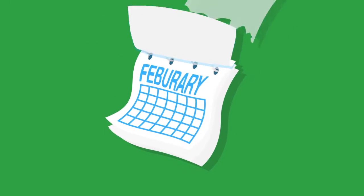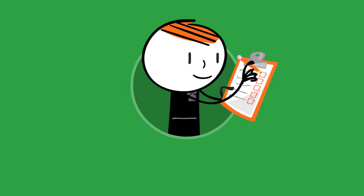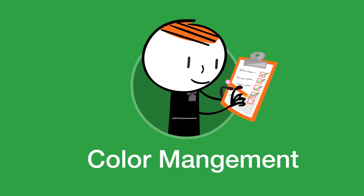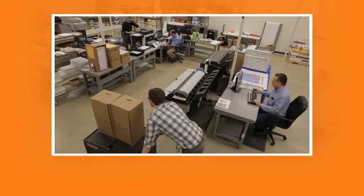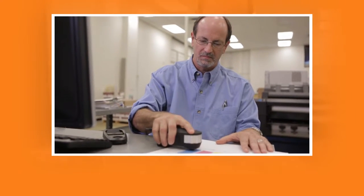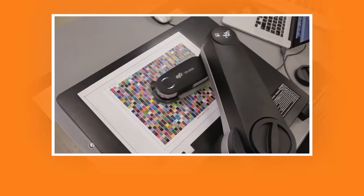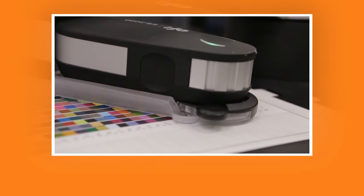Time is of the essence to pick new machines, so we're starting the evaluation now. After reviewing the latest technology in the marketplace and evaluating other factors like service, workflow integration, information security, color management, and overall ease of use, we narrowed the field. And then we start testing. We converted an old CPC location into a lab just for testing. It's our goal to create a world-class facility for the purpose of evaluating the latest technology in the industry and to continue to test equipment going forward to allow us to stay ahead of the curve, rather than just doing this when a contract is coming due.